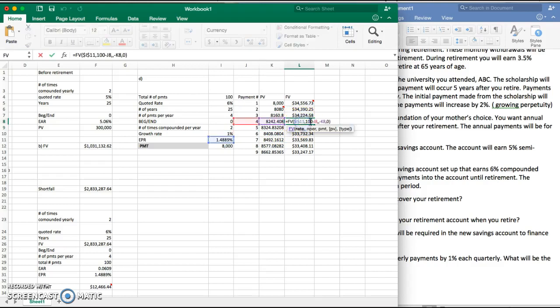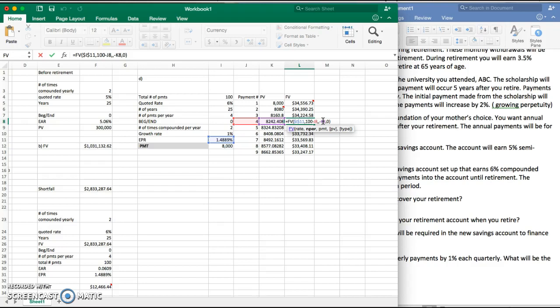And then the future value function, you're just going to drag along. Because you have your absolute reference set for your EPR, and you have your 100 set as your final quarterly payment, and then you're subtracting each payment to figure out how far of a distance it is to that 100th payment.